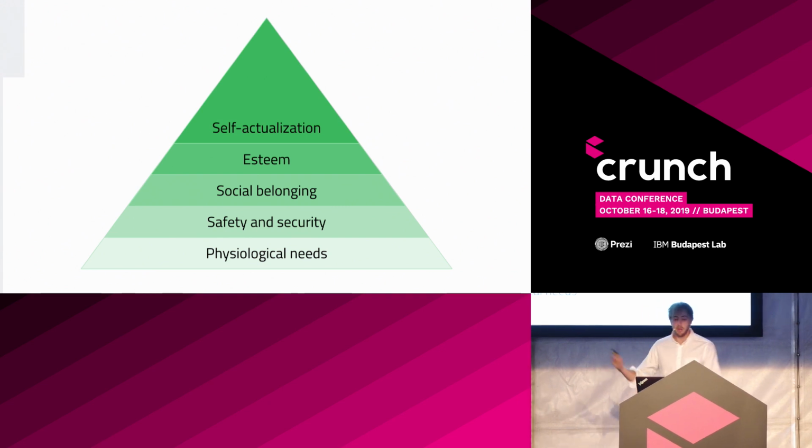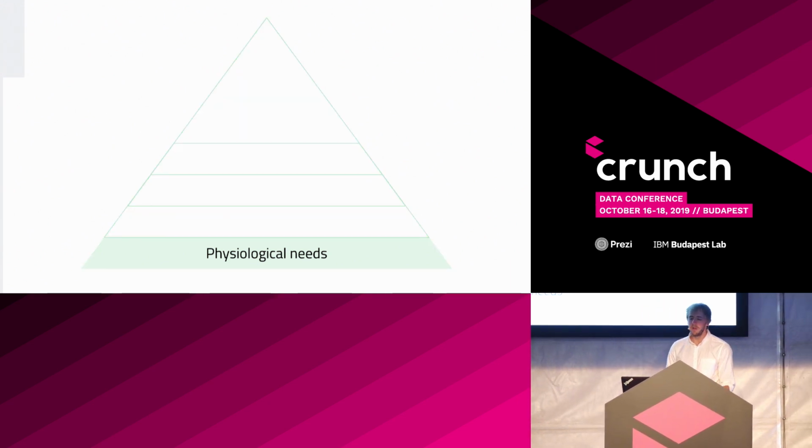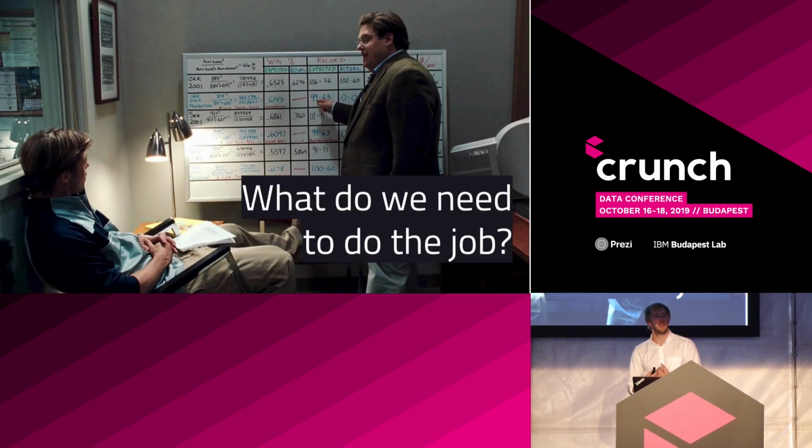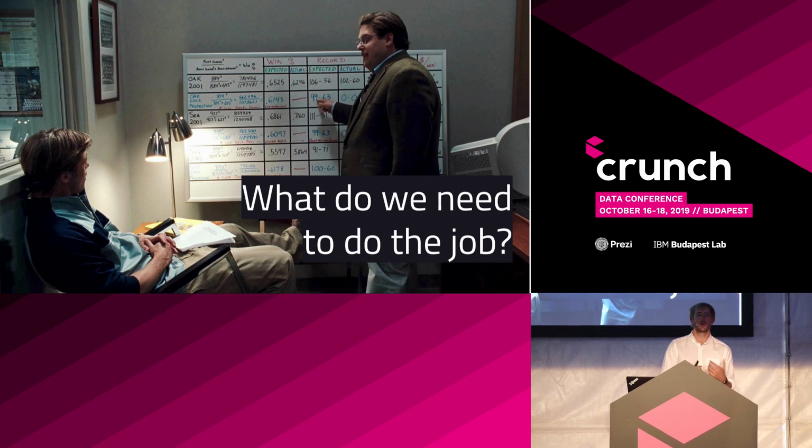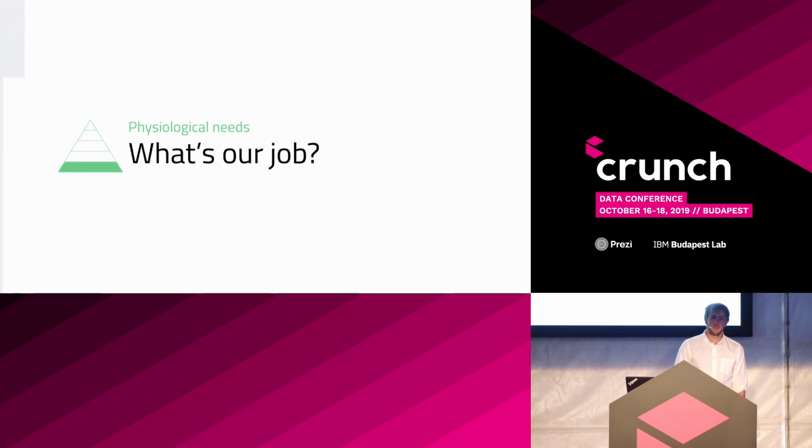So to go through this, we'll just start at the bottom. What are these physiological needs? By this I mean, what are the things that we need to do the job? If you're a data scientist, what are the required skills or required ways of thinking that you have to have to actually be able to do the job that you need to do day to day? The first thing, and this may be an obvious thing, is what actually is the job?